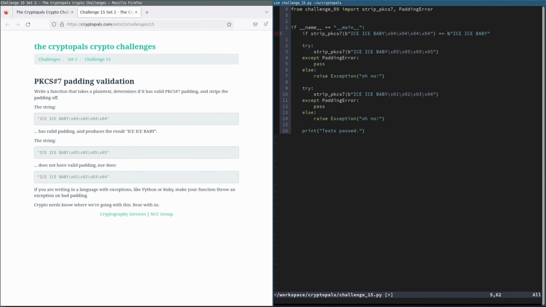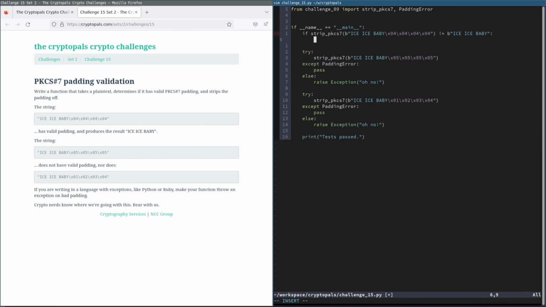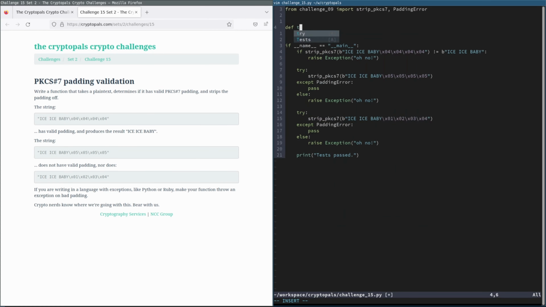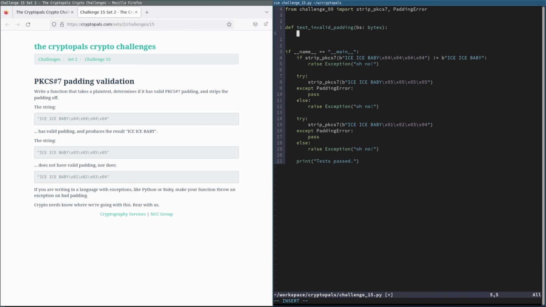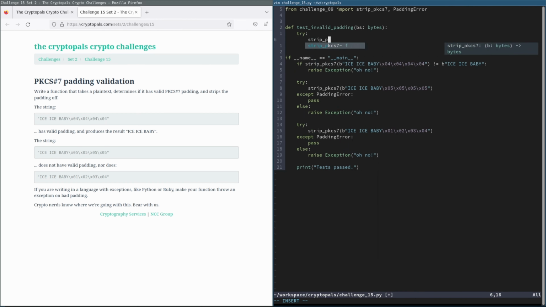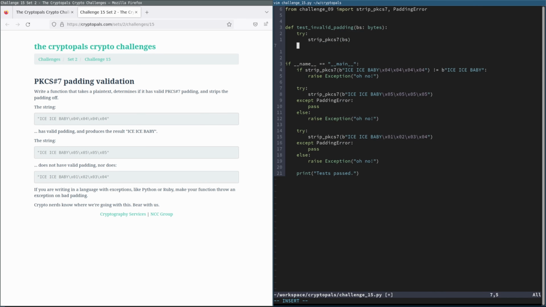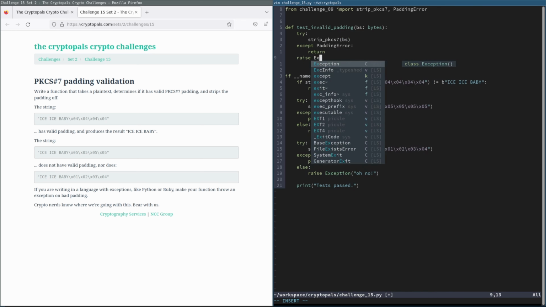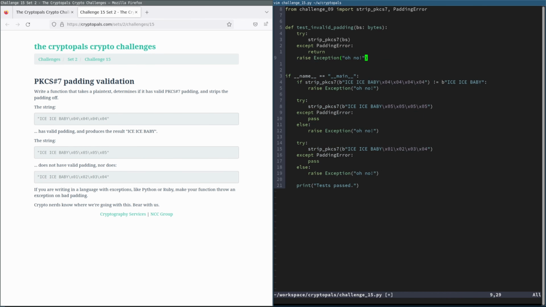And I guess if we're doing exceptions for the other tests, we might as well do one for this test as well. So there we go. Now they're all consistent. And we could break this out into a function. BS stands for byte string, of course. And that actually allows us to be one-line terser, which is quite nice.